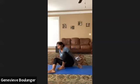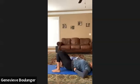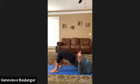And then from there, lie all the way on your back, setting up for bridge pose. Knees bent, feet on the earth. Take your hands over your head. Push down into your feet, lift your hips up. Keep pressing down into your feet, lifting your hips up. Now take your hands by your side, bend your elbows, fingertips pointing up to the ceiling, pressing to the upper arm bones, chest up. Feet down, hips up, upper arm bones down, chest up, back of the head down, chin moves away from the chest.